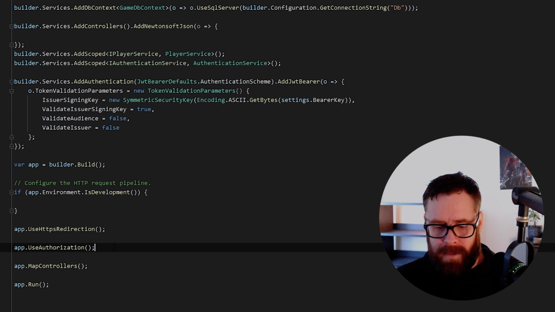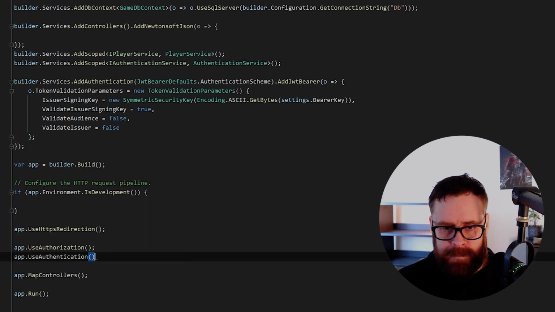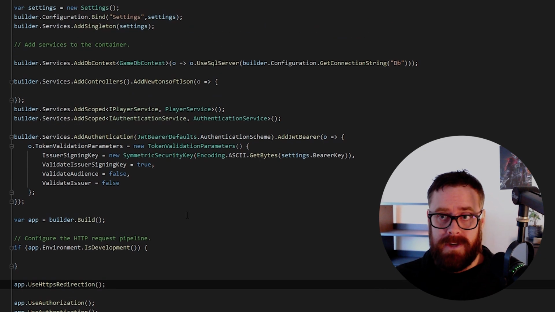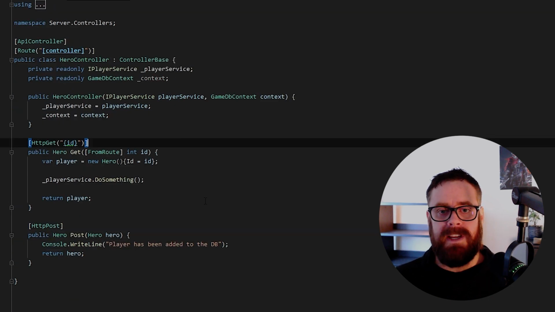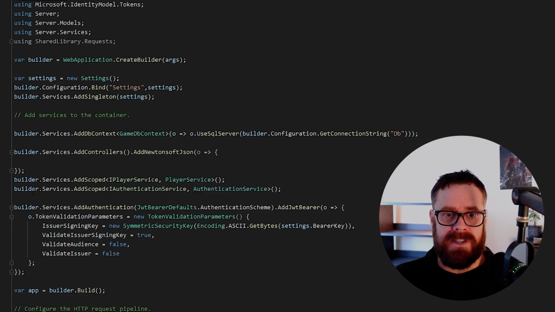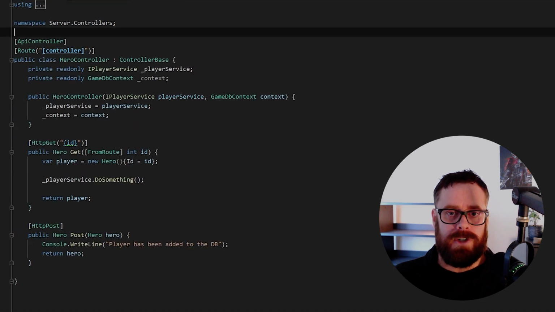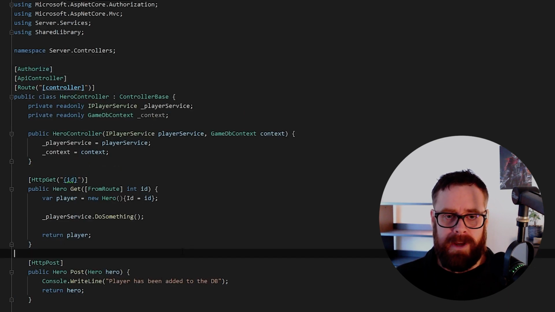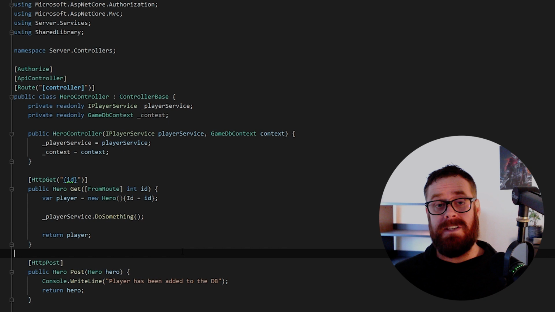Okay, next in your pipeline, make sure you've got app.UseAuthentication. Cool, so now we've scaffolded authentication and authorization, and now we can just use it. In our hero controller, let's assume that we only ever want people to call this once they're logged in, right? We should never let someone get or post a hero if they're just some random and they're not even logged in. Because we have scaffolded our authentication here, we can easily ensure that this is an authorized route by adding a little attribute here called Authorize. And now, unless someone has the bearer token, the JWT, in their request, they'll never get through.